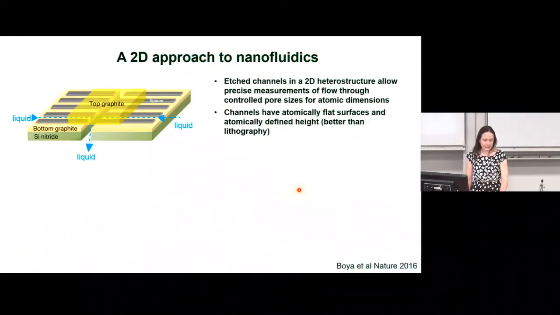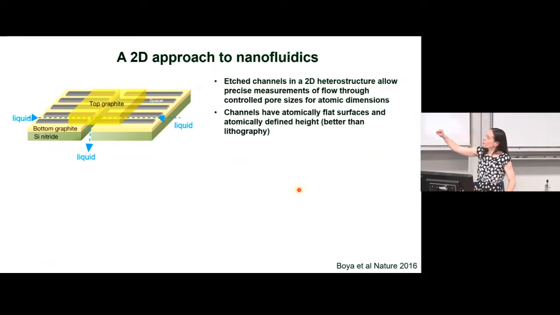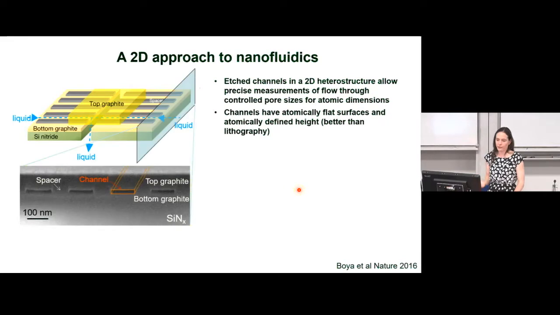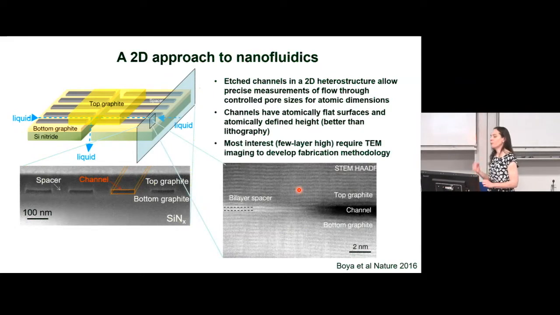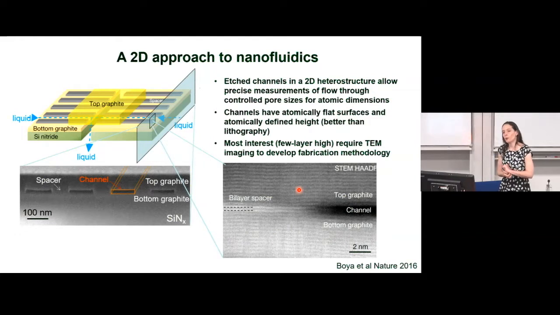Okay. So the way that they study liquid flow through confined channels is to use these 2D heterostructures. And that's the sort of device that you can see here. The liquid will flow through the gaps that have been defined by patterning the two-dimensional crystal, graphene or whatever else. The scanning electron microscope can show you those channels, and they're typically hundreds of channels, but it's only in the transmission electron microscope that you can see the channels that are really interesting and that can do things that silicon nitride or silicon oxide can't study.